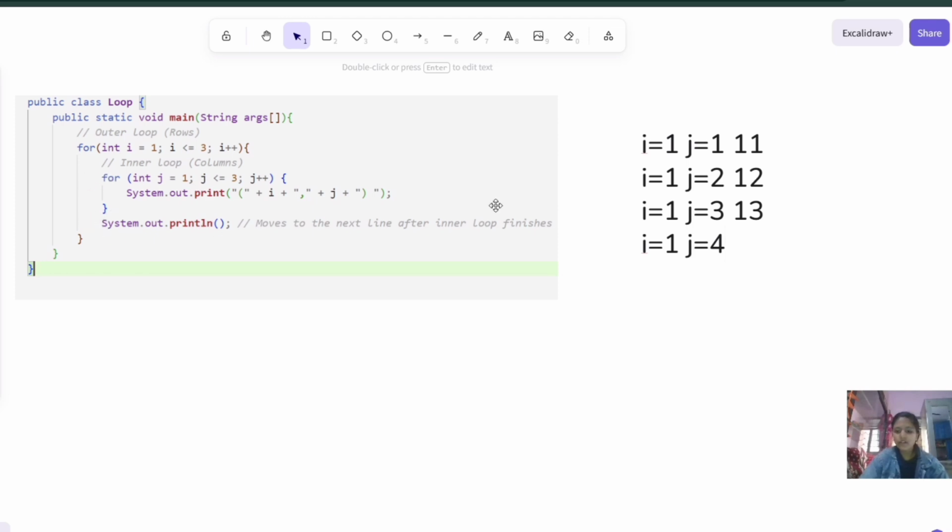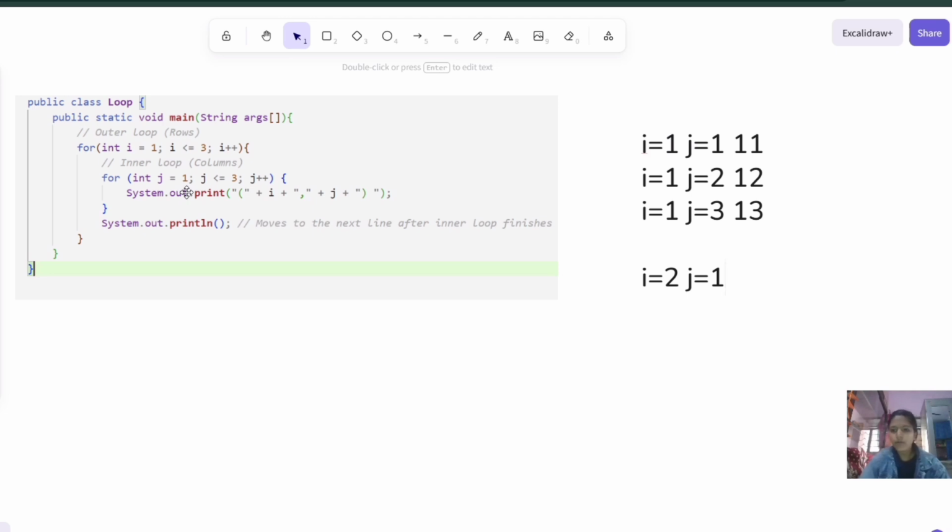Then we print a new line, and then i plus plus is executed and we enter the inner loop again. The inner loop initializes with j equal to 1, not j equal to 4. This is another confusion point: when the outer loop is updated and we enter the inner loop, it starts from its initial value, not the updated value.